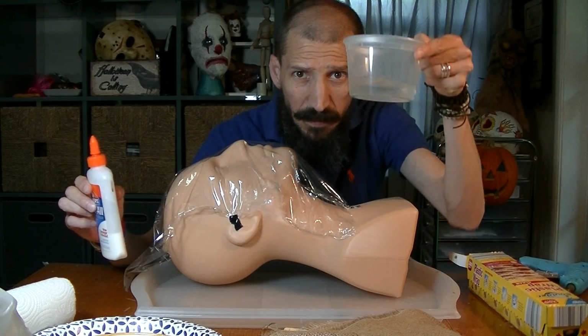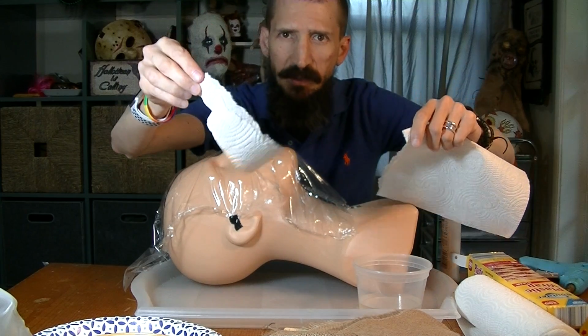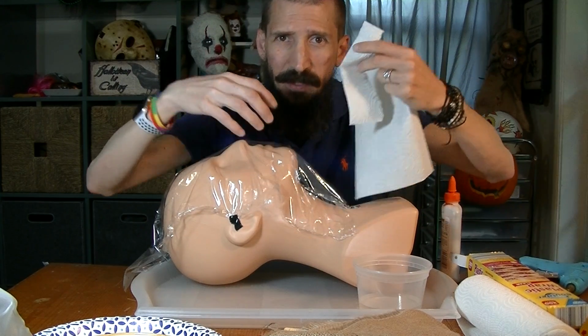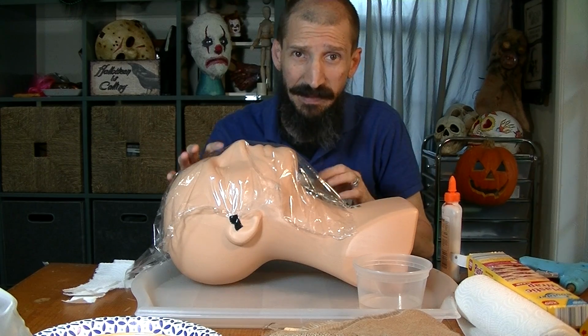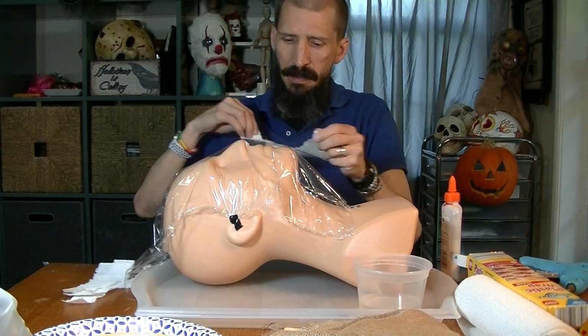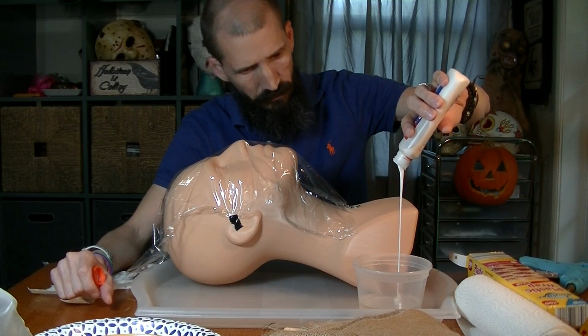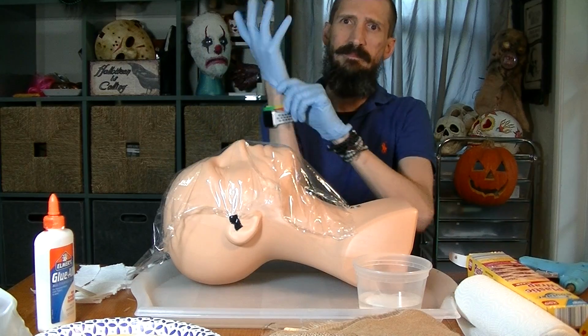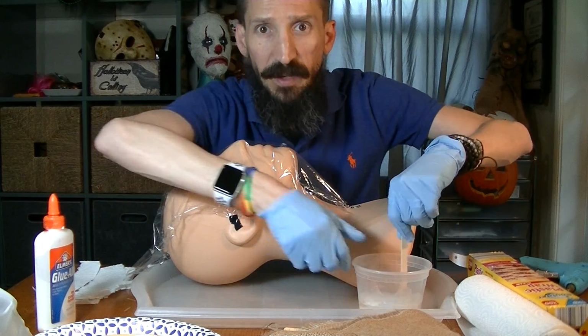All right, next, let's get some paper towels. I'm doing 1 part water, 1 part glue. I'm gonna mix it together. I'm gonna cut the paper towels into strips. Doesn't matter if they have straight edges because it's gonna be covered by burlap. We're basically doing like a paper mache base and then putting the burlap on top. But the burlap is still going to be soaked with the glue, so it hardens. Right, mix your water and glue really well.